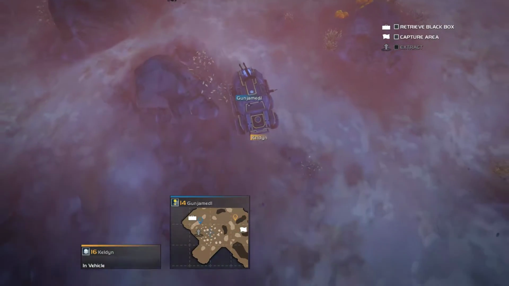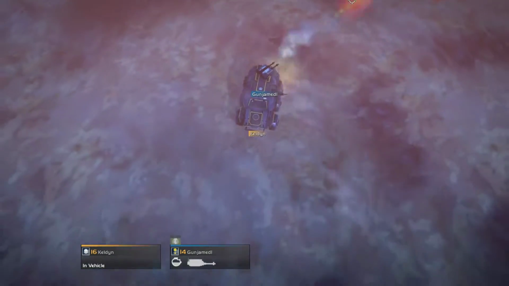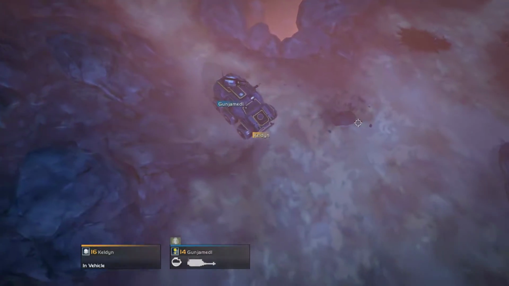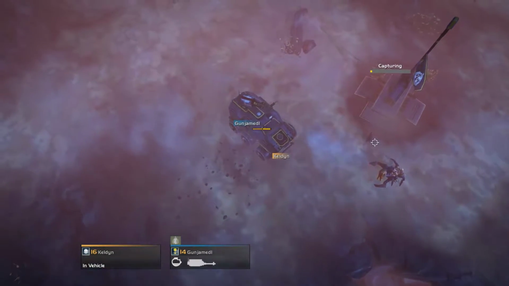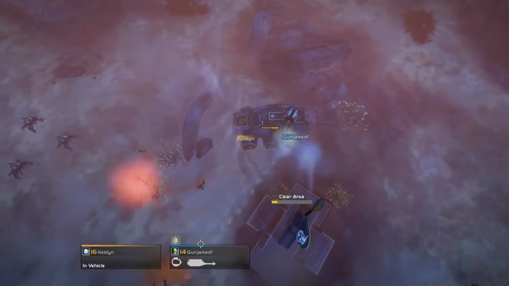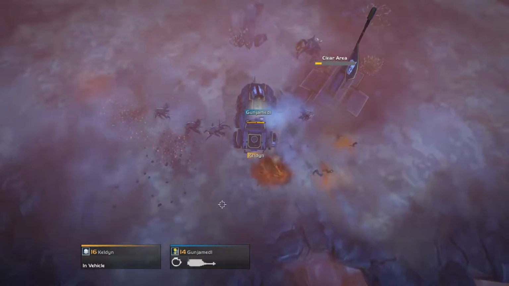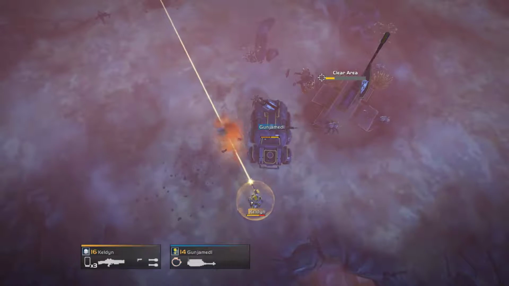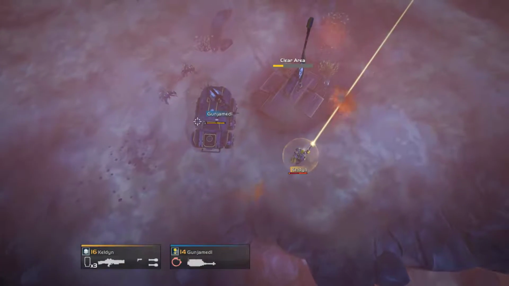Alright, let's go do the objective. Because there's no more over on this side. Oh. I'm gonna get out so I can shoot. Sounds good. I can't shoot these ones. Oh, we're out of ammo already. What? It doesn't have the upgraded capacity. That car sucks.